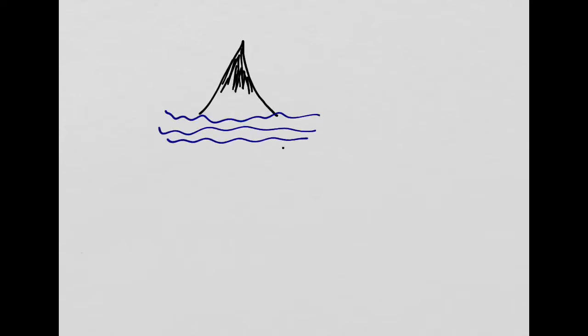Here is a mountain. So we have a mountain right here, and this is the sea. Maybe I'm getting a little better at drawing. So right here, I am at sea level. Okay, here's a question, and I want you to pause me and talk it out with yourself. If you have someone in your room right now, talk it out. When you are at sea level, the pressure is 1 atm.